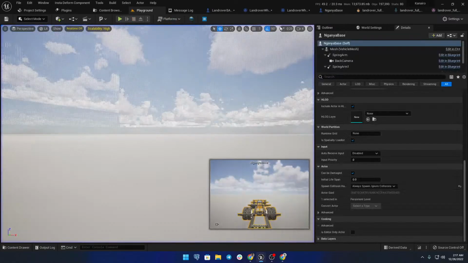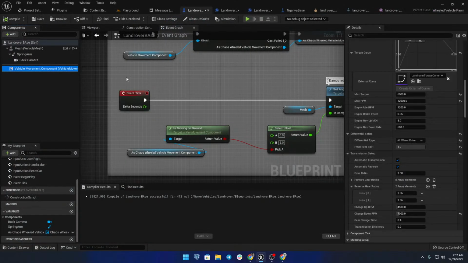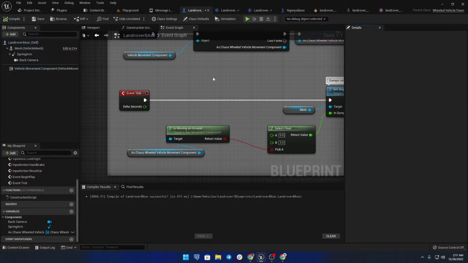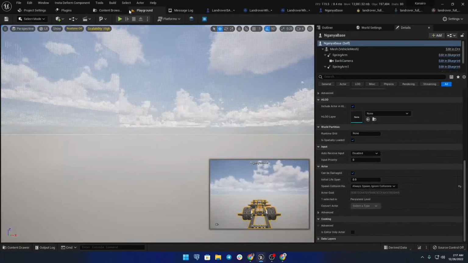So it's going so fast that the front wheels are being raised. Not exactly good now. These parts, I'm not sure what means what. Just keep changing them.